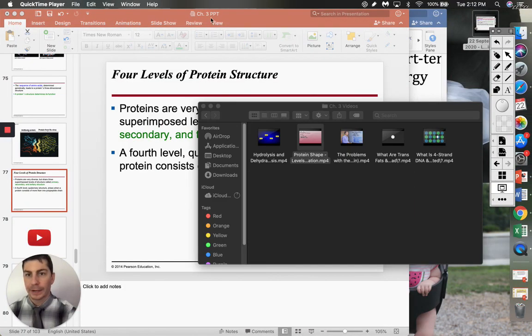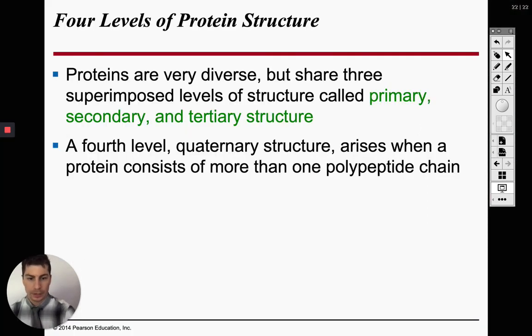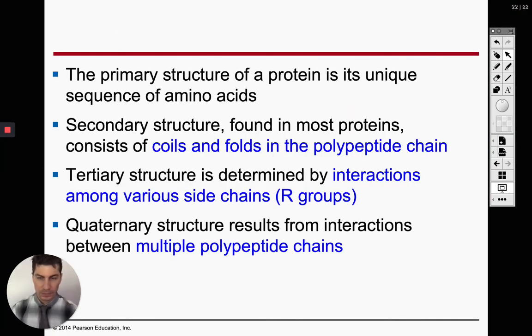All right, so short video, guys, like I said. So here are our different levels of protein structure. So primary, pretty much, we're getting these amino acids, these monomers, and we're binding them together, that's it. Nothing too crazy there, okay? Secondary, we are going to start to coil and fold our polypeptide chain. So not much interaction has happened yet between the adjacent R groups, except for the actual amino acids being bonded together from the C terminus to the N terminus, and that's it. So that's all secondary is.